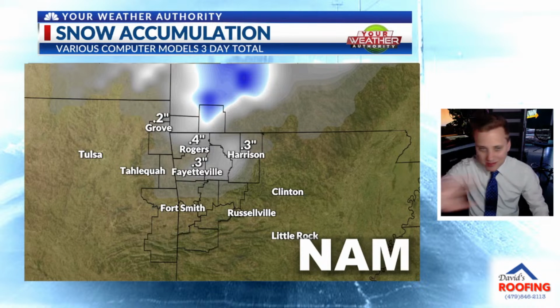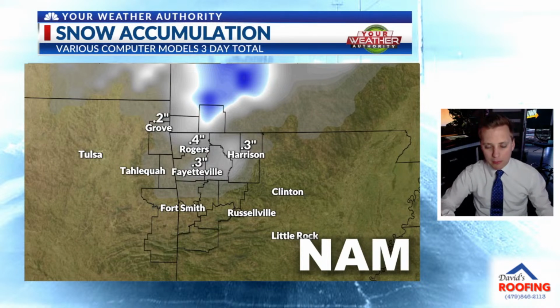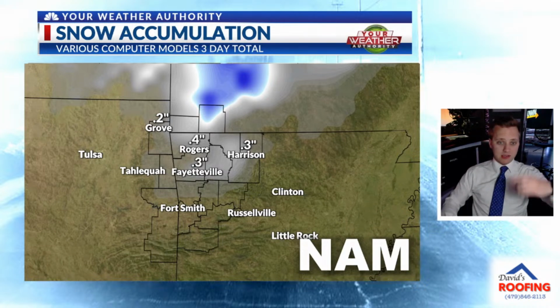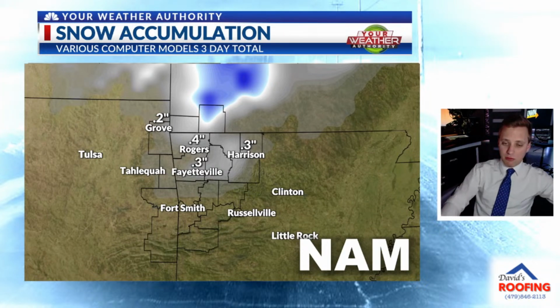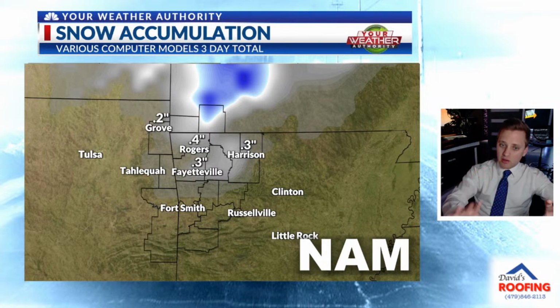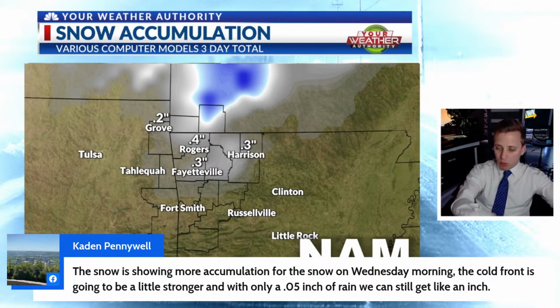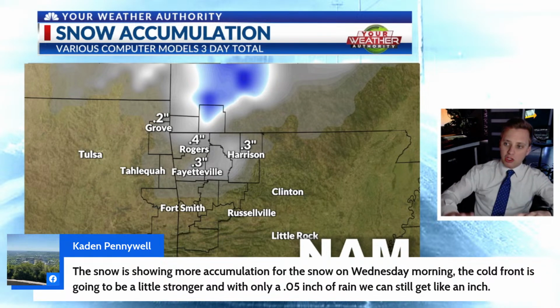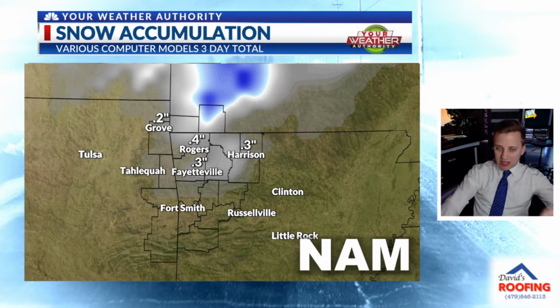And once the snow ends, it's done. There's not going to be any more problems on the roadways. It has to be falling for problems to occur on the roadways. So if it ends at 4 or 5 o'clock, that's perfect because then, bam, it's melted off the roadways. There's no issues on the roads. But it could surprise you. Caden, you make some good points here. This could be a snow that surprises you Wednesday morning. So make sure you're taking it nice and easy, because if it is heavy enough, that can cause some issues.